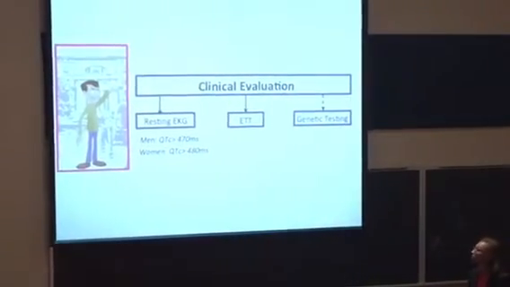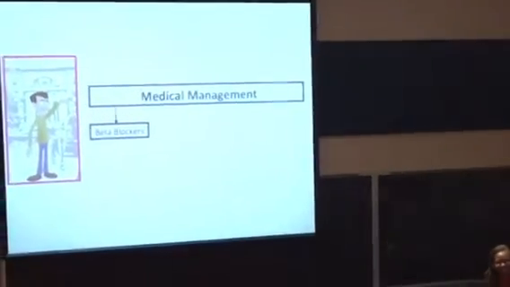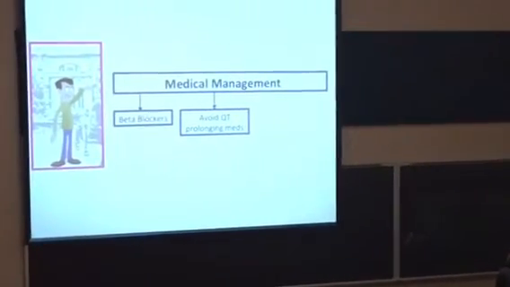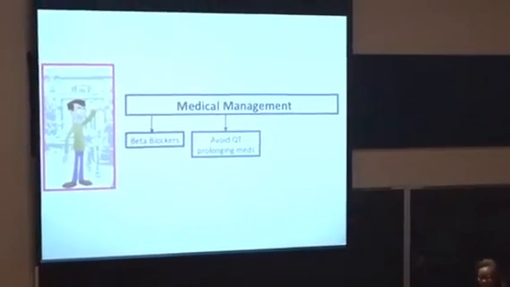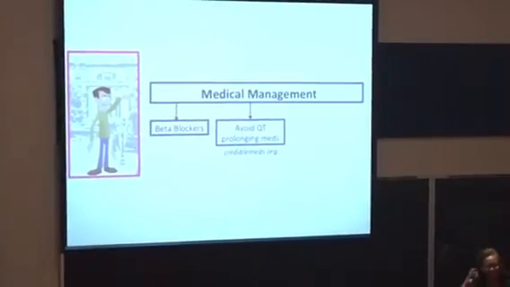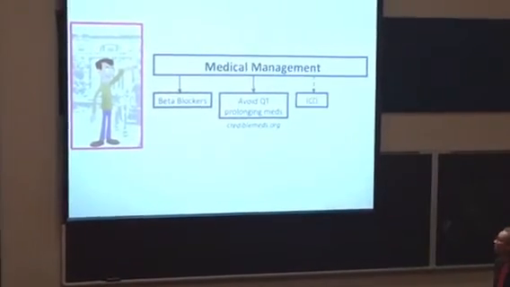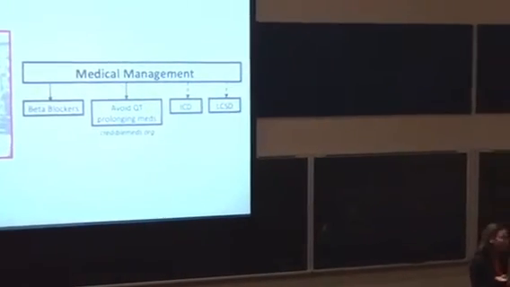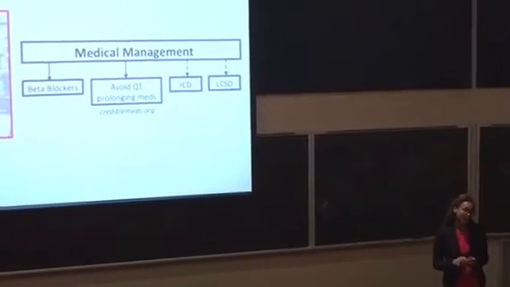So what are we going to do for him? The most important thing we're going to do is put him on beta blockers. And people tend to like nadolol as the preferred choice for patients with long QT syndrome. We're also going to tell them to avoid QT prolonging medications, and you can always follow up with crediblemeds.org, which keeps a running list of all the hundreds and hundreds of QT prolonging medications you need to avoid in him. And then depending on how severe his situation is, or if he's non-compliant or intolerant of beta blockers, you might suggest an ICD or a left cardiac sympathetic denervation for him.